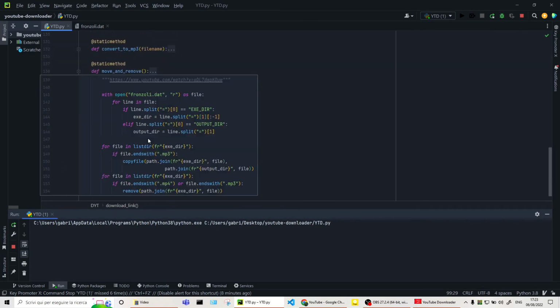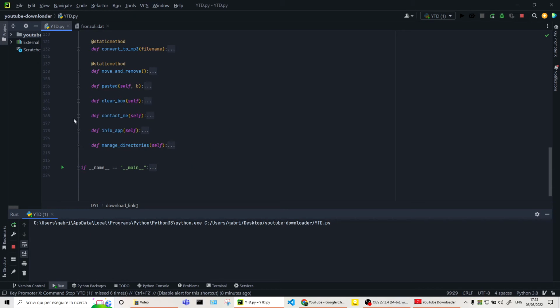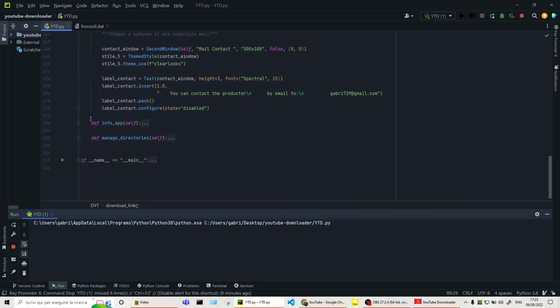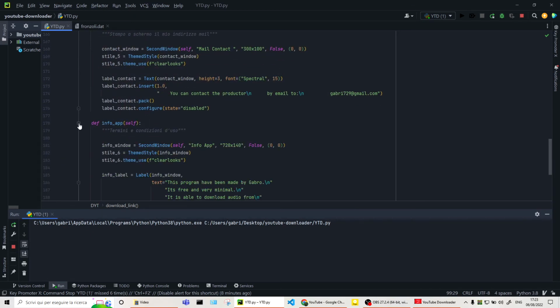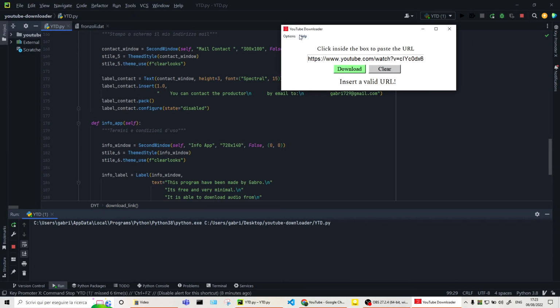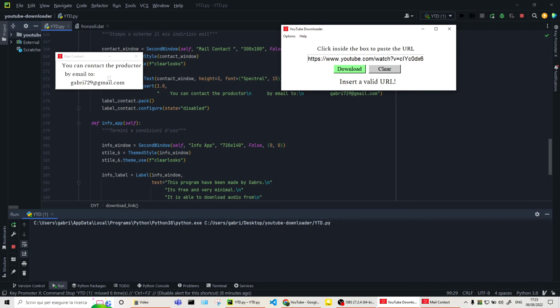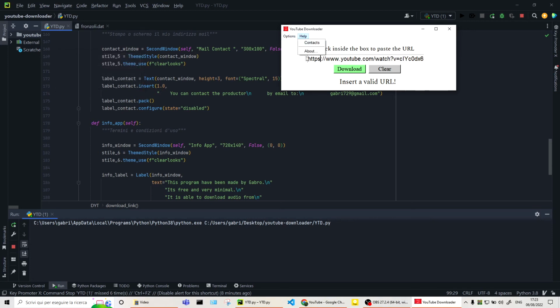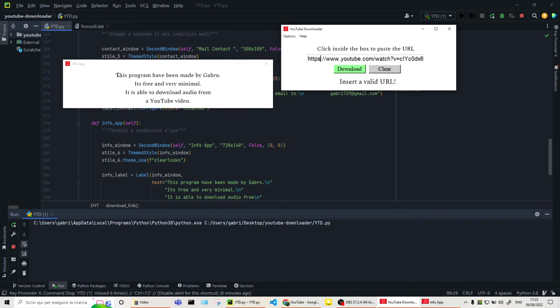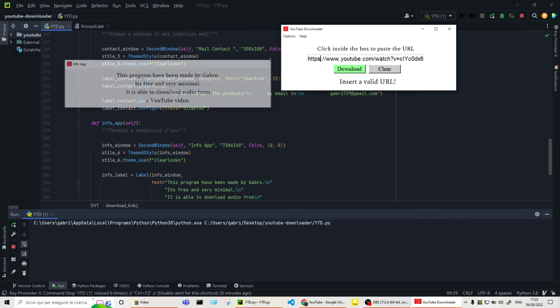And this is all what the function does. Here I have some extra functions that load the external screens, that are this one. One is the email, and the other one is a disclaimer. This program has been made by Gabriel, it's free and has an email. It is able to download audio from a YouTube video.